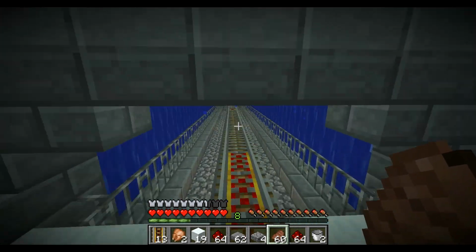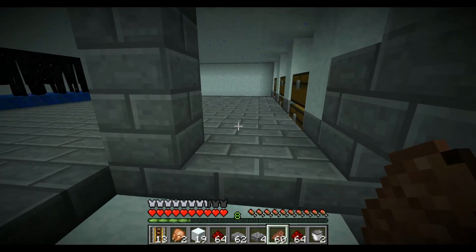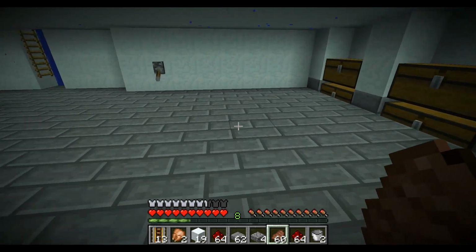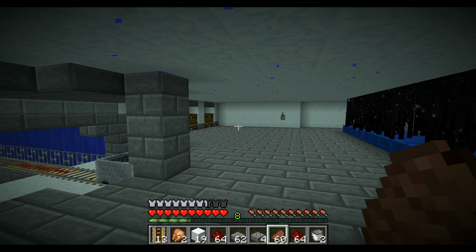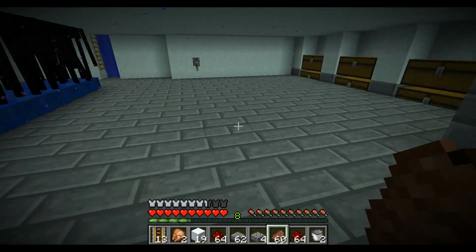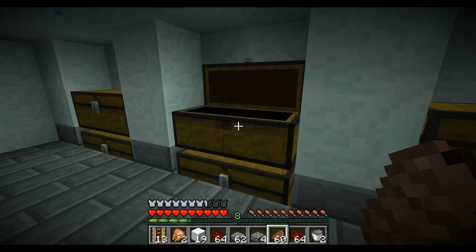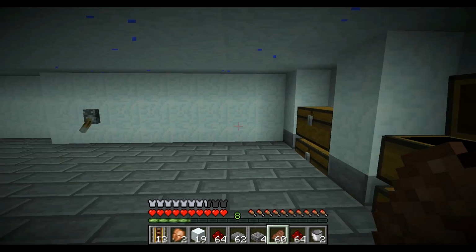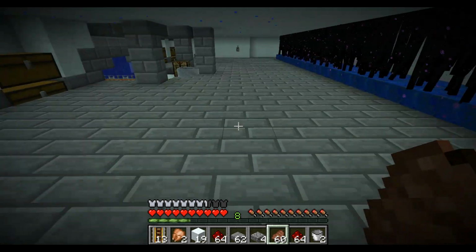Anyways, this is the pathway back to the main island for the end. I have some chests down here. I will put an anvil and an enchanting table down with some books later on. But these chests, for the most part, are just made for ender pearls. I'll be putting ender pearls in them. They'll probably all get full really fast, but that doesn't really matter.